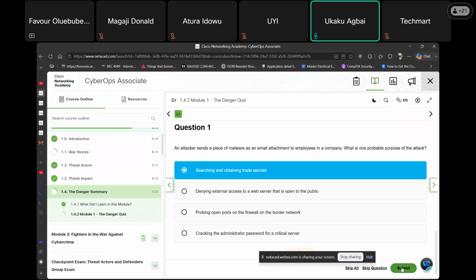So which one is your own answer? Which one do you choose? No, you are the ones answering the question. Anything you choose, I go with you guys. We are doing it together. It's you people that are answering it. So if you say we should do it, all right, let's do it together. But at the end of the class, you tell us the correct answer, right? No, we learn together. You will see the correct answer. If you fail, you will learn.